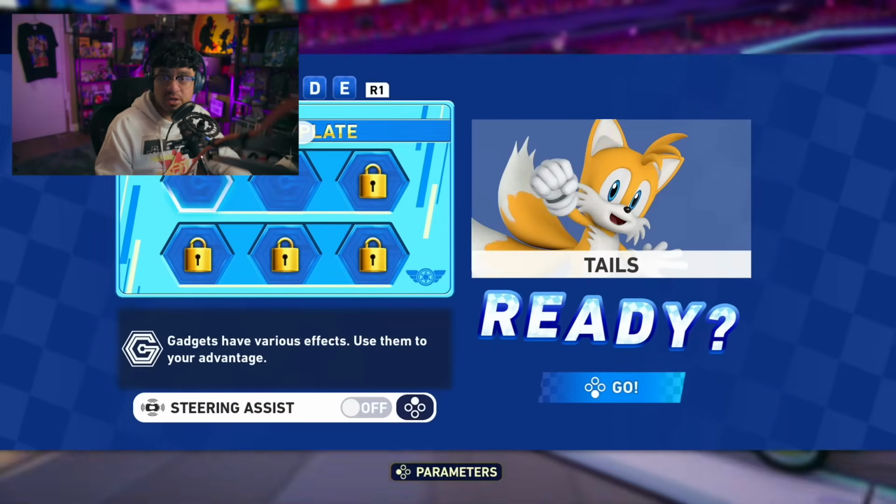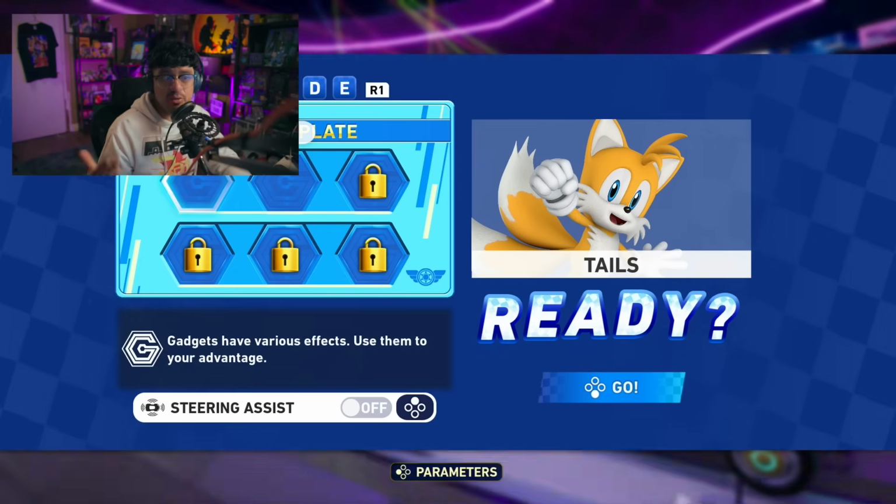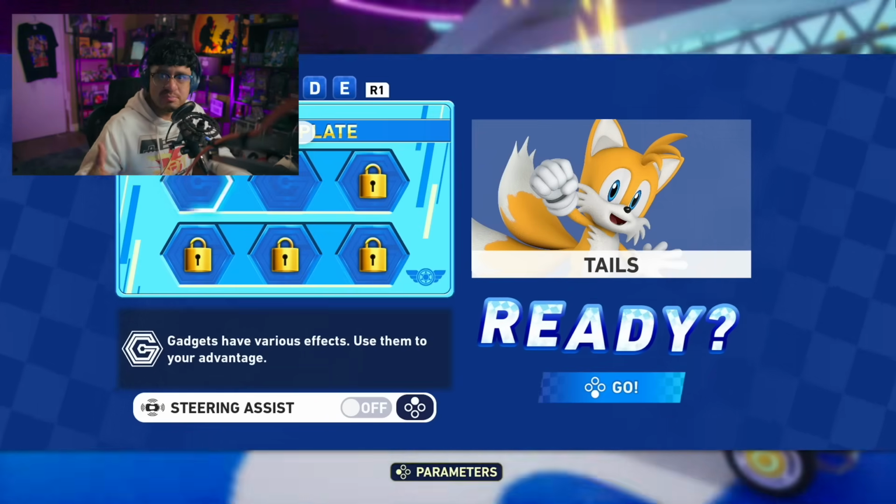But it goes even further because you can actually customize in other ways, like having different boosters that will affect the way that you race. So we're in between races. I want to stop at this menu because this is one thing that makes Sonic Racing Cross Worlds really unique, and that's that you can customize the way that you're going to be racing, and you can customize the way that your actual race mechanics work.